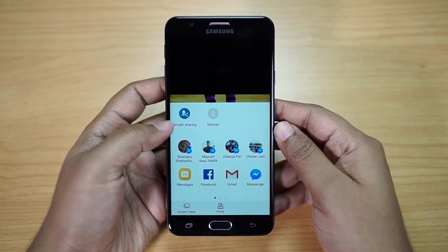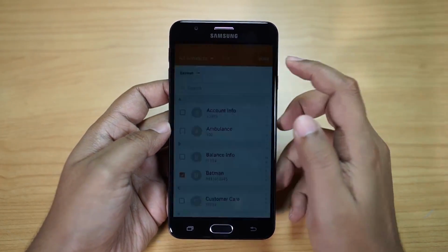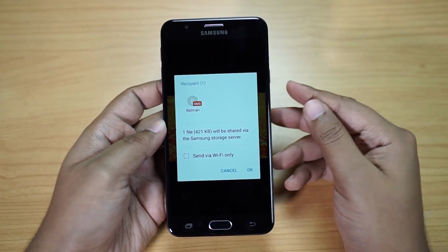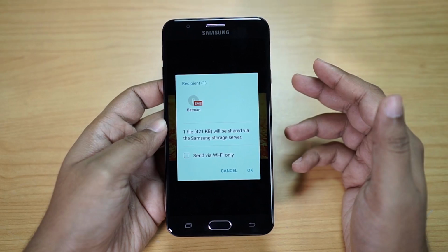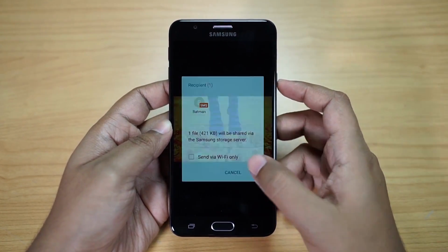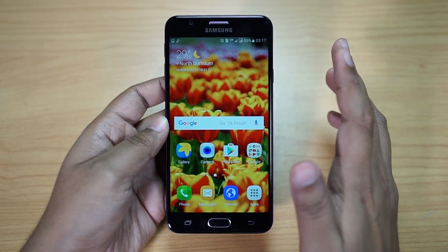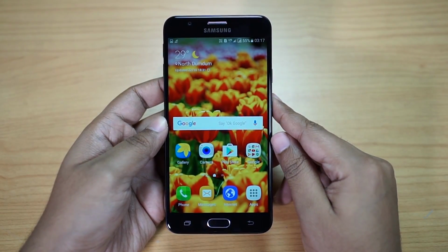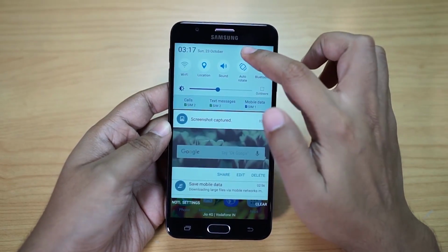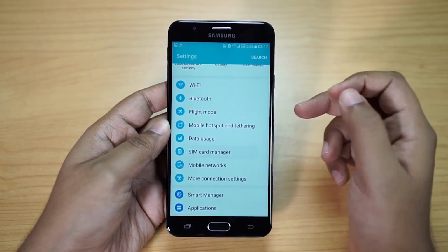On the other hand, with simple sharing, you can share content up to 1 gig using a text message. The file will be uploaded into Samsung server and the link to the file will be shared via a text message, which you can send using WhatsApp, Facebook and also Bluetooth, Wi-Fi, etc. After 24 hours of upload, the file will be deleted from the Samsung storage server. The shared link can be opened on any handset including Windows and iOS devices.